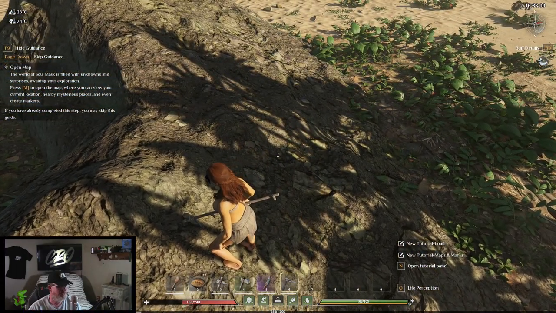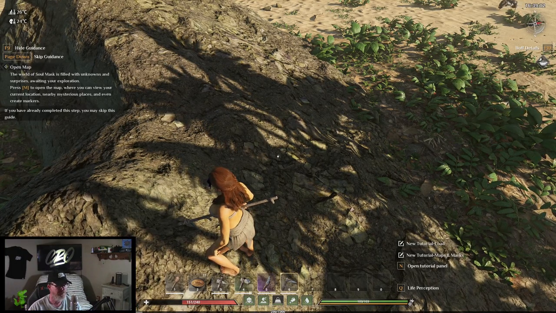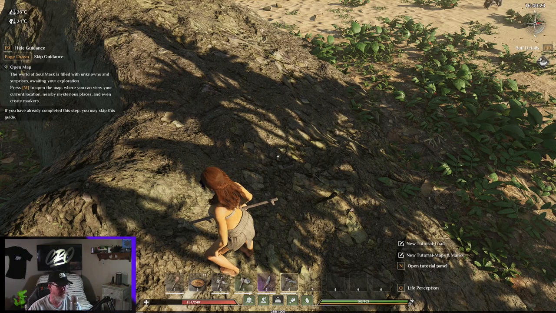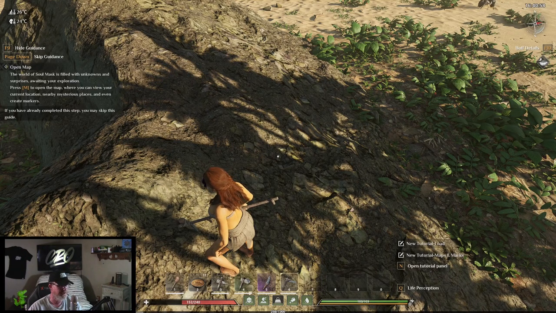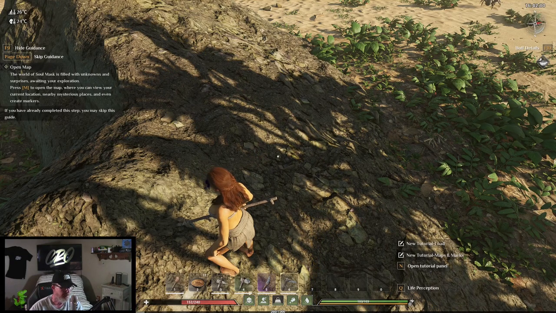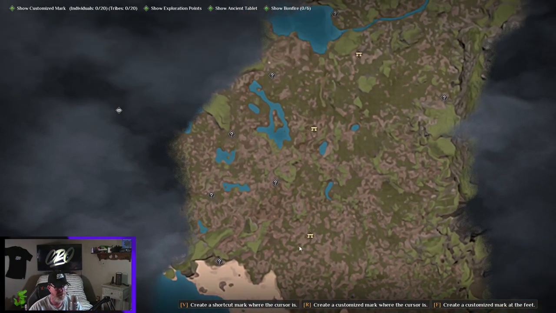The world of Soul Mask is filled with unknowns and surprises awaiting your exploration. Press M to open the map, where you can... No one heard me misspeak there. Where you can view your current location, nearby mysterious places, and even create markers. You have already completed this step. Okay, so I just got to do it when it tells me to do it. I can't keep being a rebel.